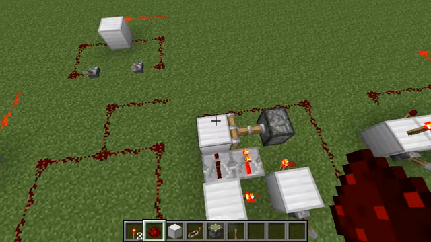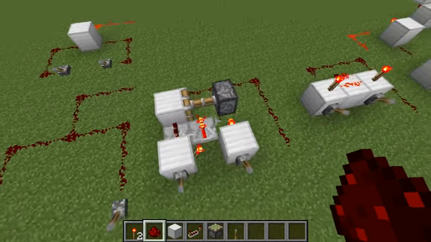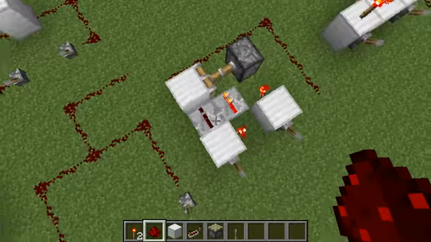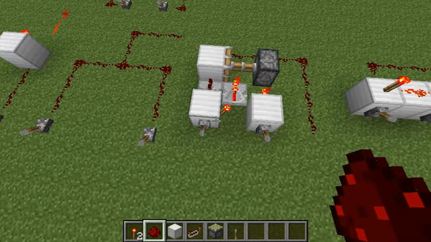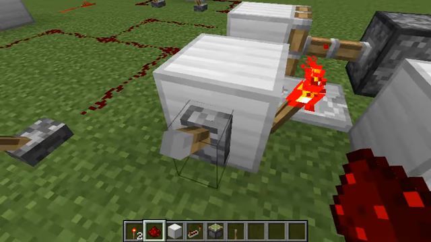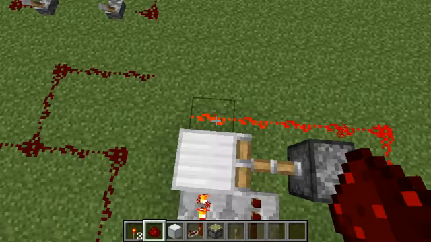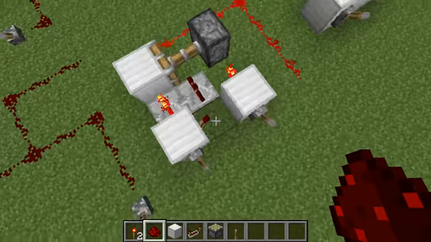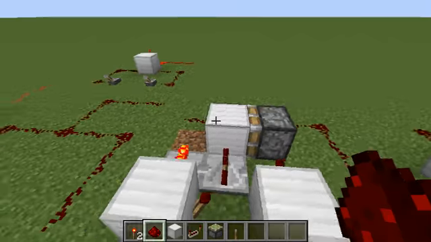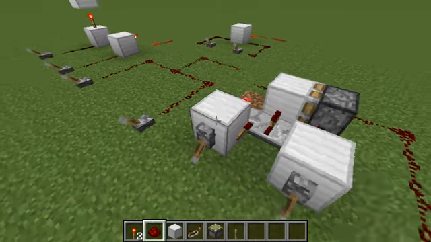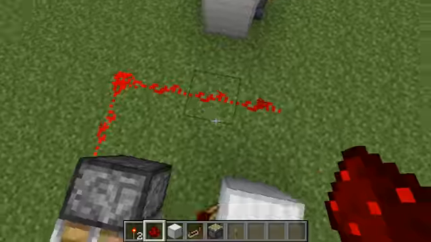This is a design by Cube Hamster. Pretty small for something very complicated. What it does is that when you turn this on, this torch will turn off, and this repeater will turn on, which will go through this block, and so on. But if you turn this on, this torch will turn off, retracting this block. Then if you turn this off, this torch will turn on, making this repeater.